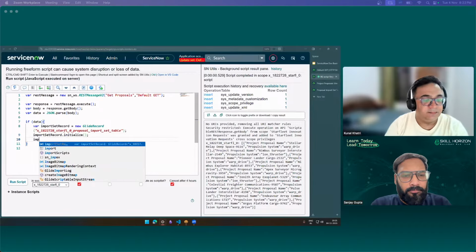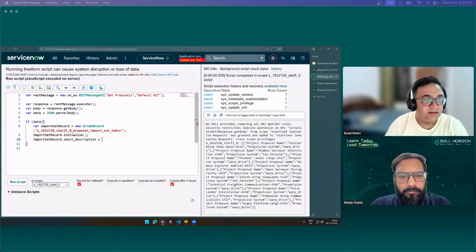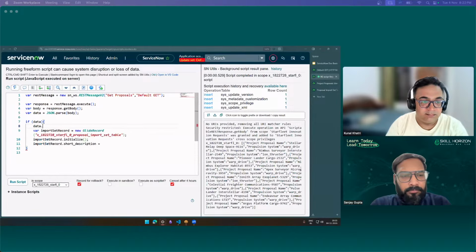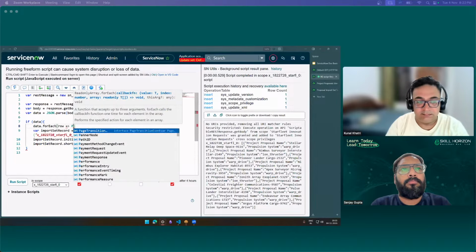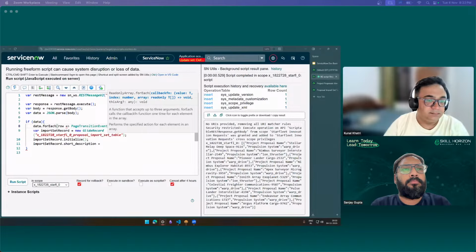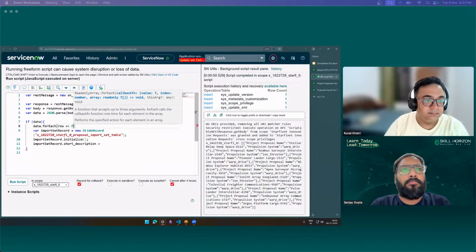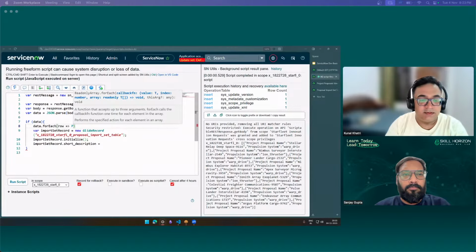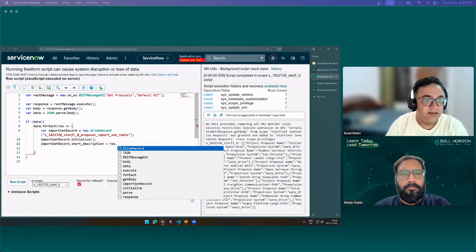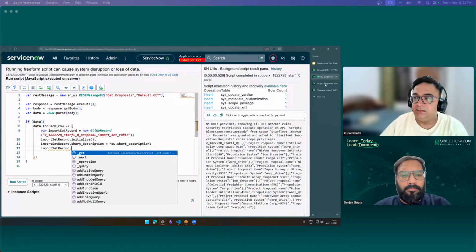And import set dot short description equals to, oh, we need to run a loop on this, right? So data dot forEach row. Row dot short description, and import set dot, what was the second one?